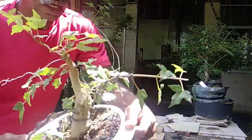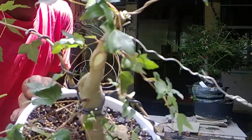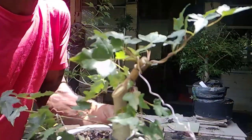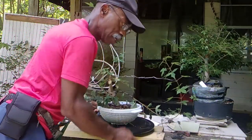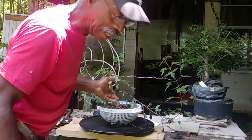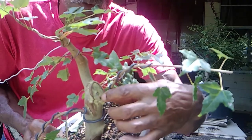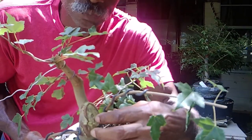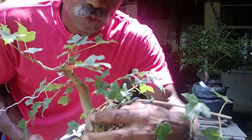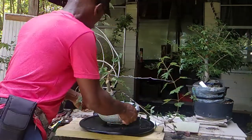So anyway, this is just another little tree that I'm working on. And you can see that was a significant cut on the back of that. And there's another. And you can see that they're callusing over pretty well. I've already gone in and scratched the calluses on both of these at least once this year, maybe more. I do so many of them. And I need to do it again, as well as reduce some of that dead wood in here. You can see down here that the callus hasn't rolled over as well. So I'll go in there with my power tool, knock down some of this dead wood, and scratch where the dead wood and the callus come into contact. It will create a healing effect, and we'll move on to the next.